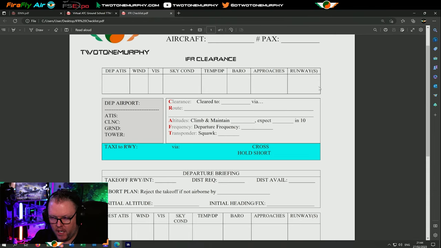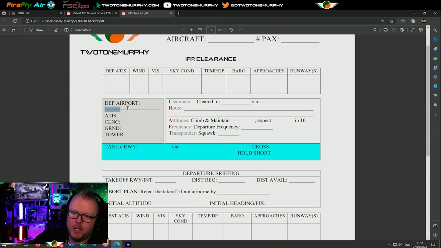Basically, it's a recording of the weather which updates every 30 minutes and is allocated a code, information Alpha to Zulu. The code changes all the time. That's why they'll tell you information Bravo is current. If the information I have is Alpha, I need to retune. That's how that works, right?